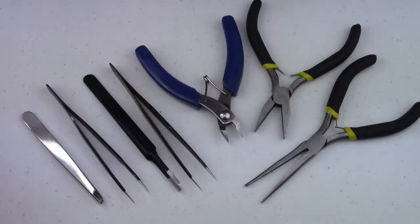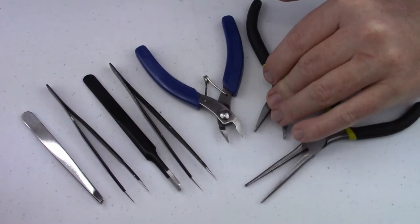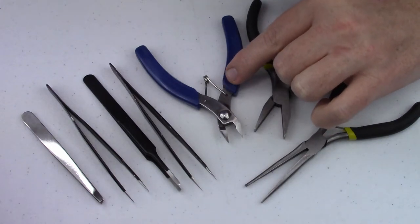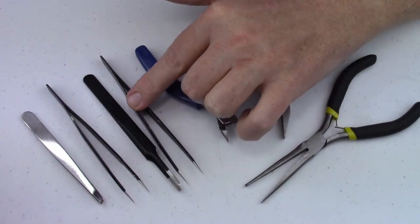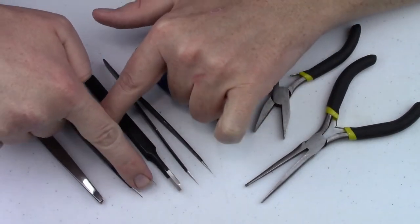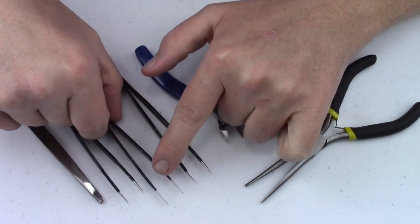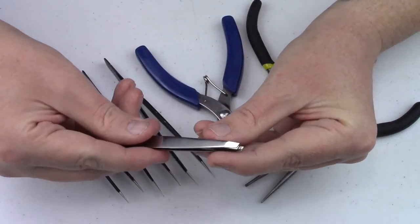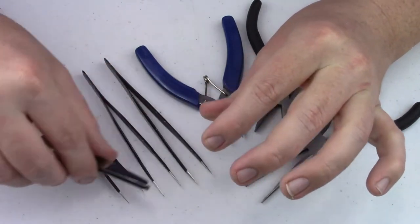Let's take a moment to talk about the tools that I use. This is my standard set that I use in most every build. I have long needle nose pliers and flat nose pliers, useful for a variety of different things. I have flush clippers that I use to cut the parts off the trees. It makes it quick and easy. And then I have some precision tweezers, one with a very pointed end, one that's had the pointed end ground down slightly, and one with a flat, sort of curved end, great for getting into curved areas. And then I have a standard set of tweezers with an angled tip. These come in one of the Iconics models, and I love them and use them a lot.